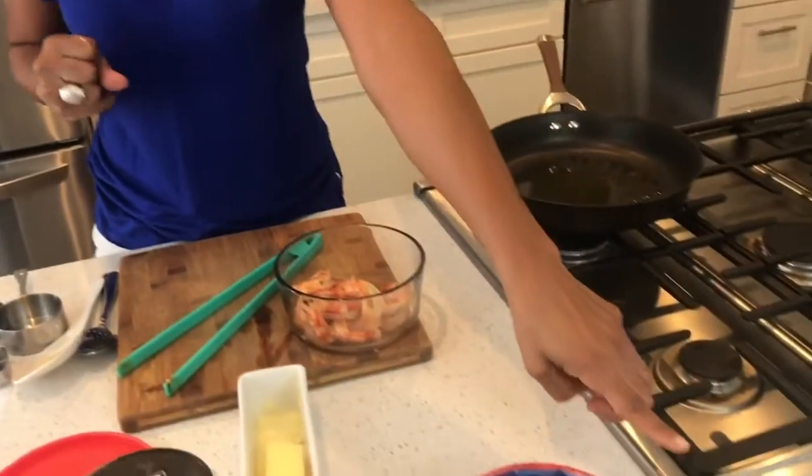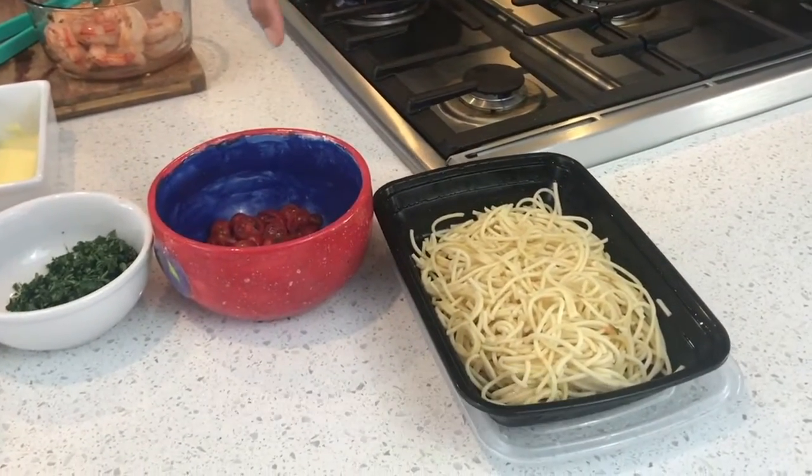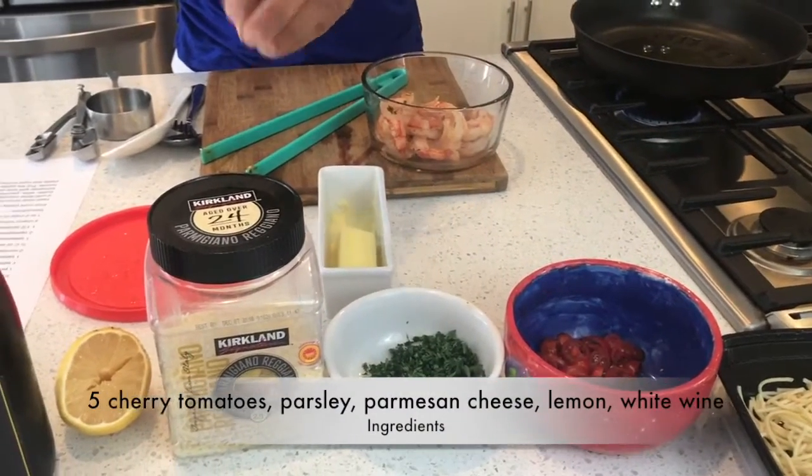This is a super simple recipe. Basically, you can put it together in about 15 minutes. So what you're going to need is some angel hair pasta, about 1 or 2 cups cooked, and just follow the instructions on the package. You're going to need some cherry tomatoes, some parsley, some Parmesan, lemon.